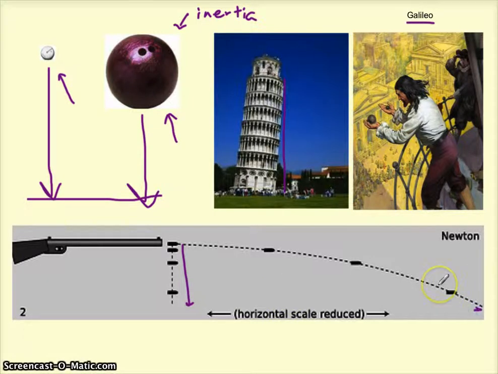Let's say it takes 2 seconds. Even though you're firing this out of the gun, the gravity is still constant. So it may hit 500 yards away, but it will still hit the ground at the same time. Isn't that interesting? So, let me show you what that does here.